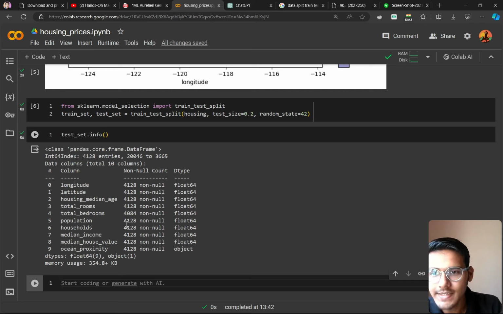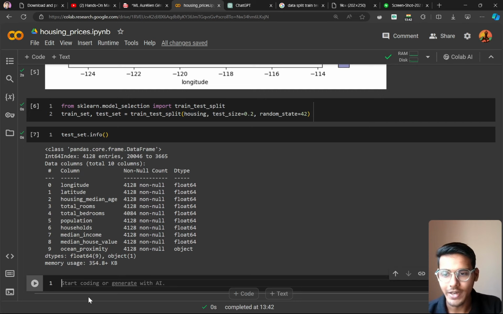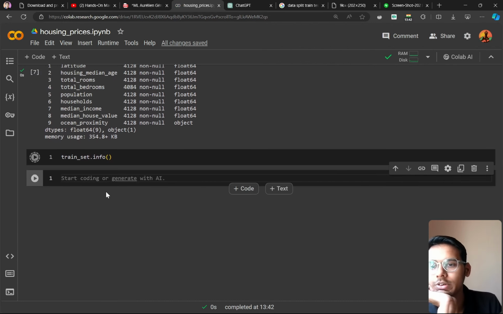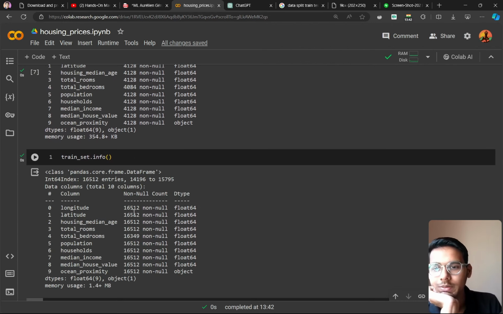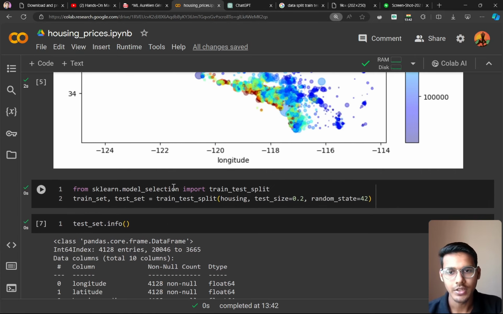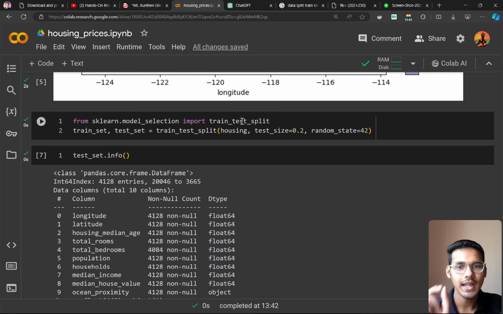So you can see the count number is less for the test set, and for the train set there will be 16,512 data. Actually, you can see here from model_selection that we import train_test_split.